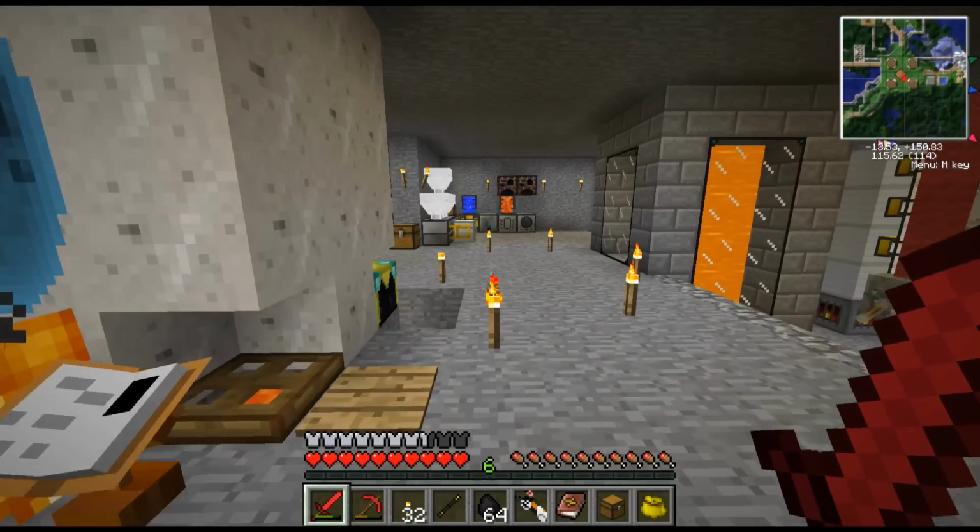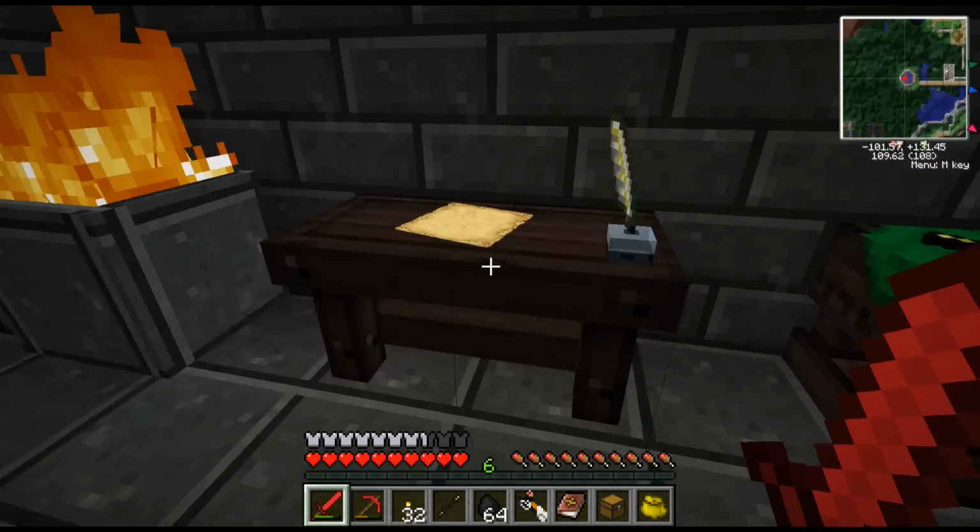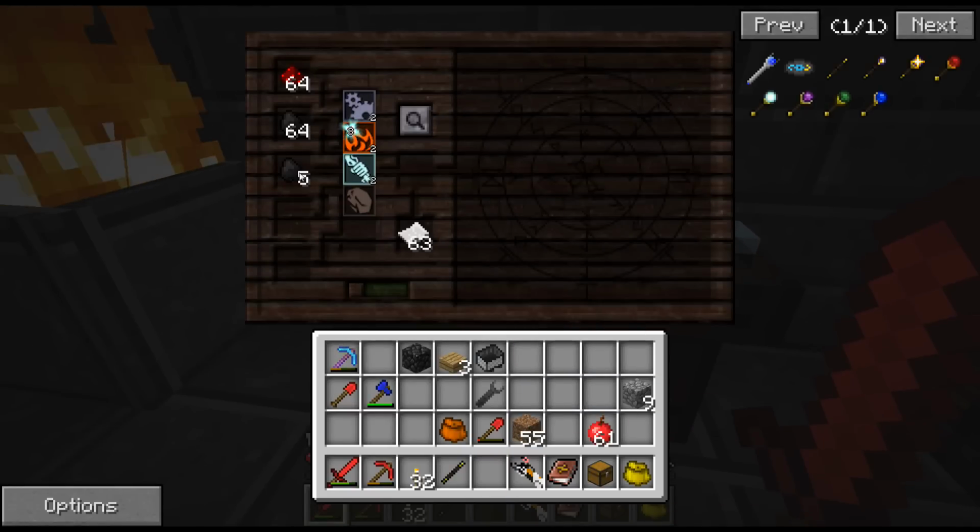I probably should reset it, so maybe I'll have to do that in a little while. So we have coal. Let's just put more in there. There we go. So you can put up to 5 things and research them all at the same time.